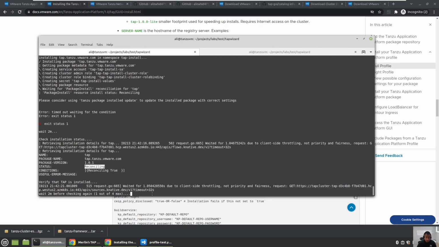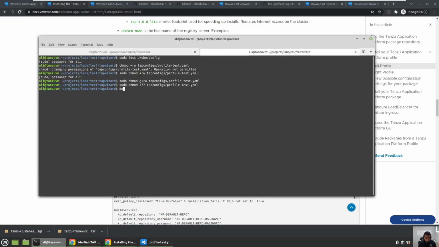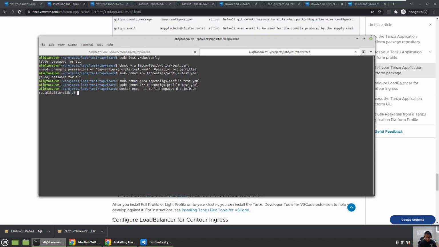So there's a way I could see what is the current status now. I'll keep waiting for it, but at the same time, get inside that Docker container and run this command.